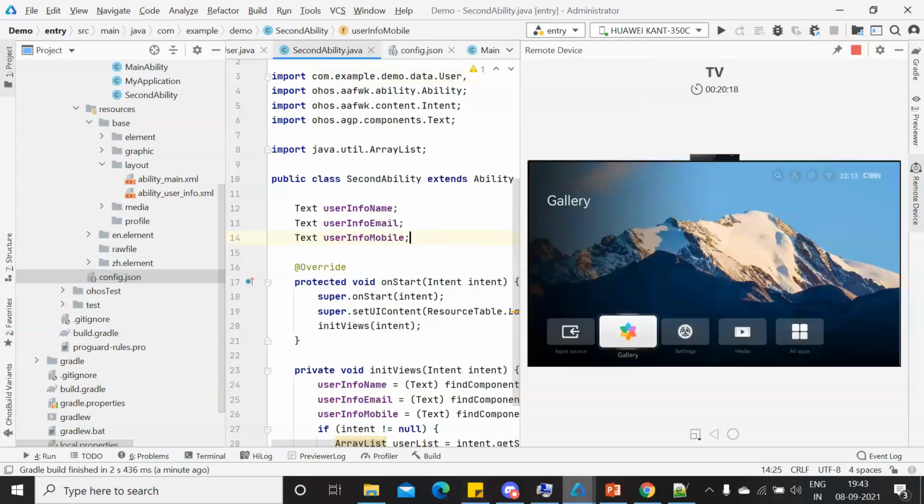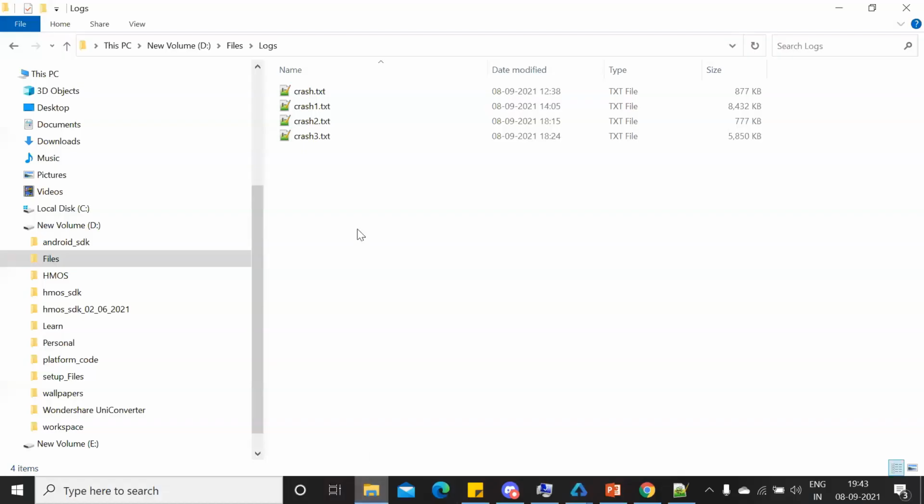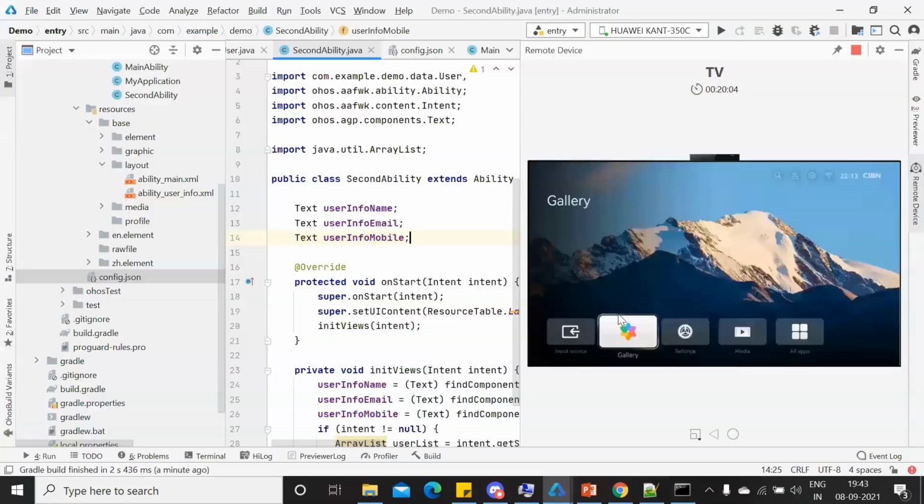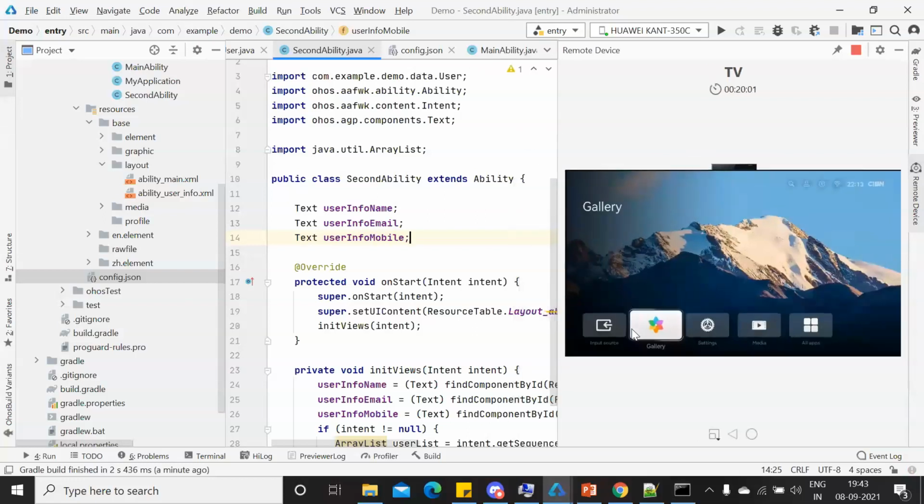This is how you can check the crashes easily. I need to reproduce this issue because it's a fatal error.